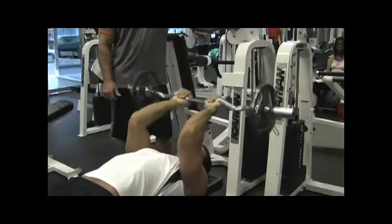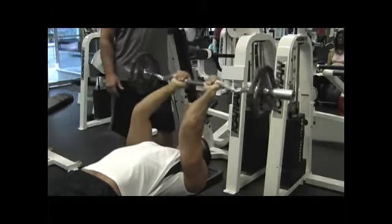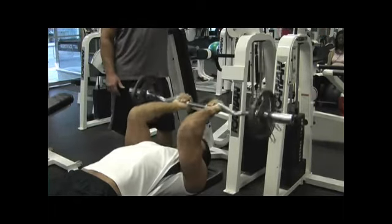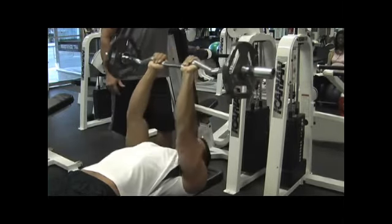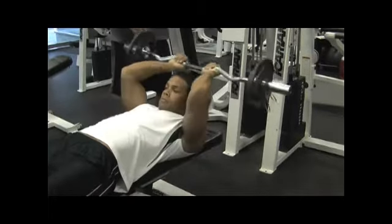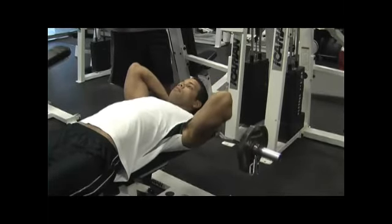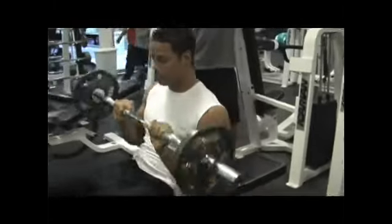Two and three more. Keep in mind the form is very strict — no movement in the upper arm, very little rotation of the shoulder. When you come to the top, make sure that you lock up the triceps nice and tight. When you're done, just bring the bar right back down to your chest. You can do one of two things: either set it behind your head, like he's going to do now — rest the bar down — or you can sit up with the bar, whatever's easiest for you. Rest the bar on your legs when you're finished.